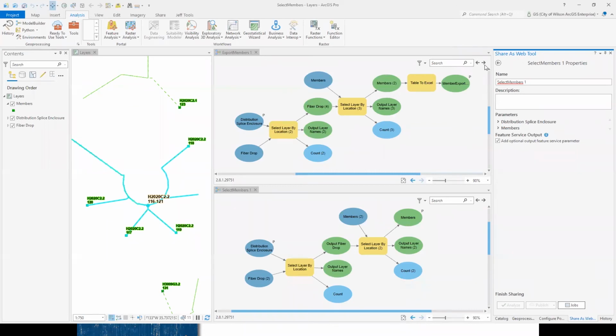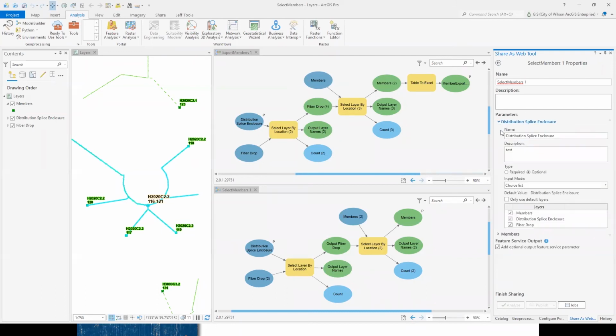So once you do that, you can enter in all your information. You can enter in your stuff for your parameters. And this is where the trick for me was to be able to do what I was trying to do: the default for your input parameter is choice list. Defaults are good, but they're not always what you need to make this stuff work. Choice list would mean when I open that widget up, it will give me a list that I would then need to pick a layer from to use as my input.